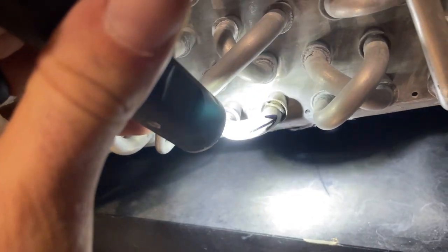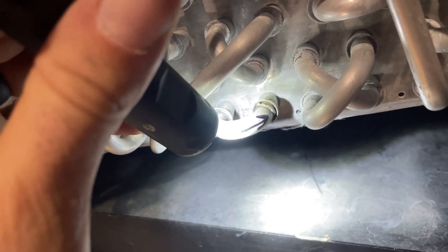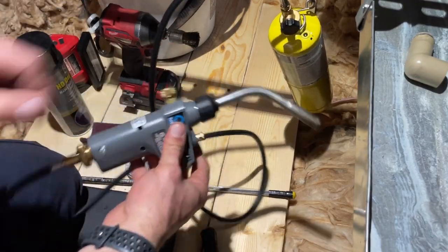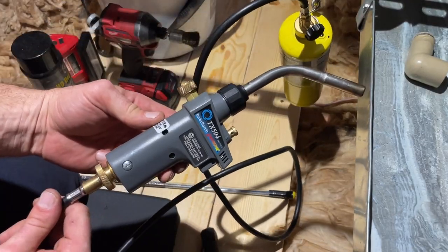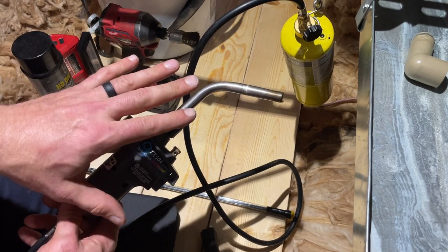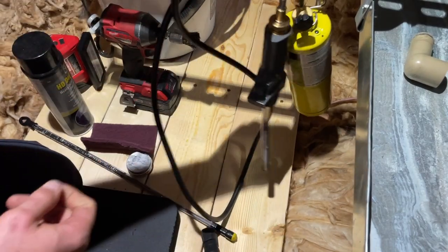Normally it should flow inside there, so I don't know what happened there, but we have to get that area very, very clean. All right, let's go over some of the supplies you need first. I'm gonna use this MAP gas torch on a hose. In general, you do wanna use propane or MAP and not acetylene. That's gonna be too hot.